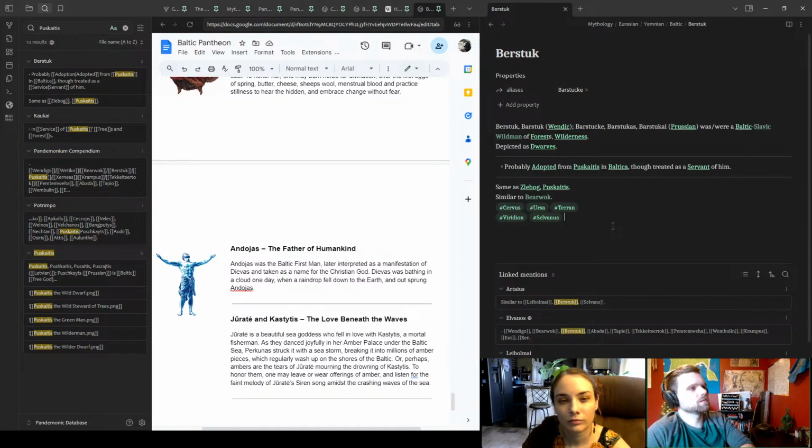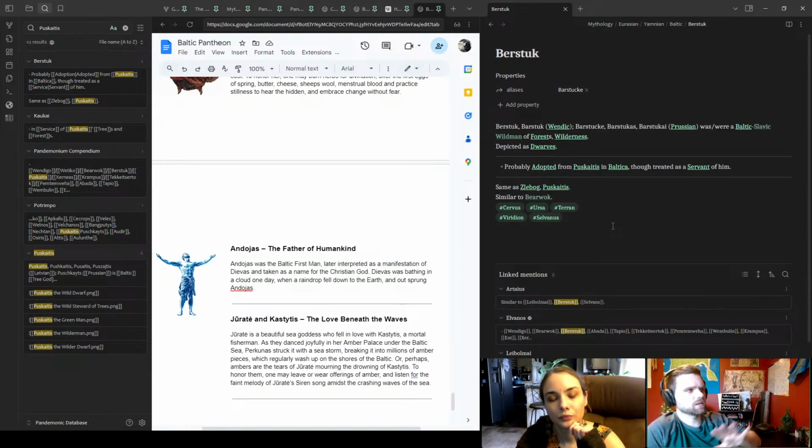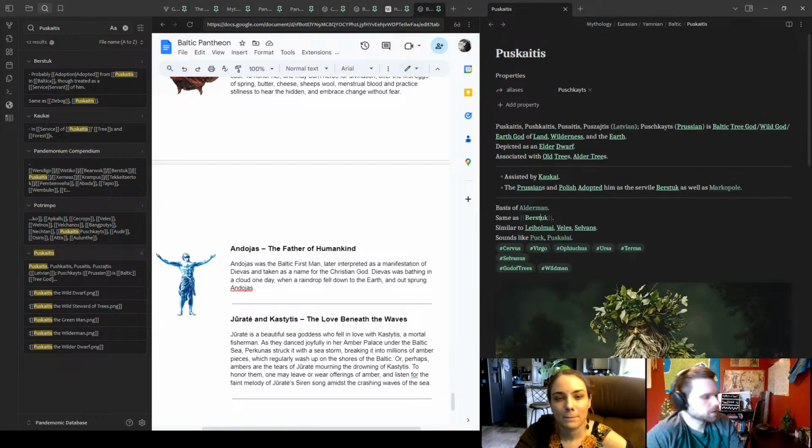But Wendic would be Czechoslovakian, Polish, Pomeranian, which doesn't exist anymore, and Sorbian, which there's very small percentages of people still in that. Pomeranian's really interesting stuff. If I was doing Slavic, I would almost entertain doing West and East differently. I think South has mostly a lot of East stuff anyway, so it wouldn't be different, but probably just doing one big Slavic one. But anyway, Bearstuk, he doesn't have any sort of shape-shifting explicitly either. It's just, again, these dwarves and their groups of dwarves attending to the health of the forest.